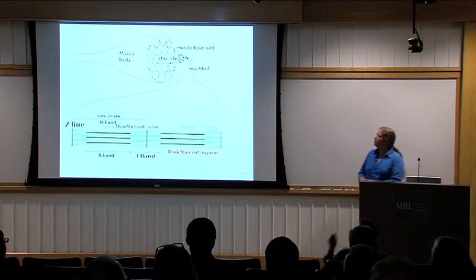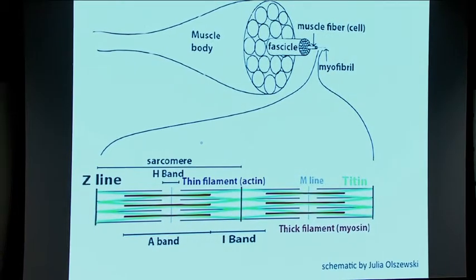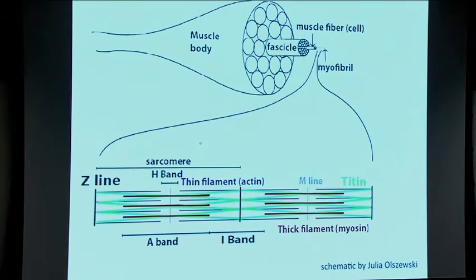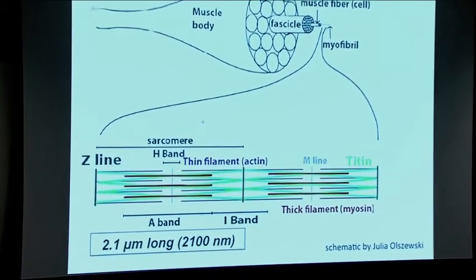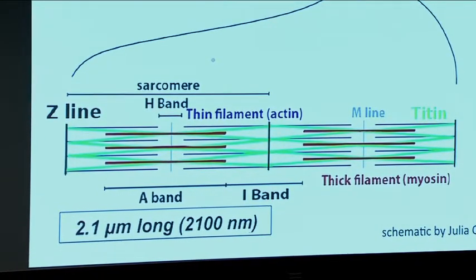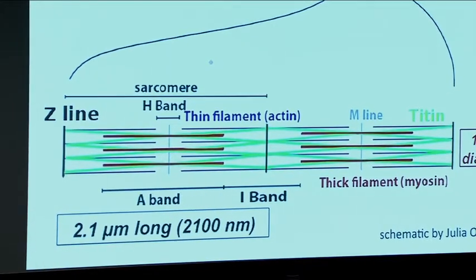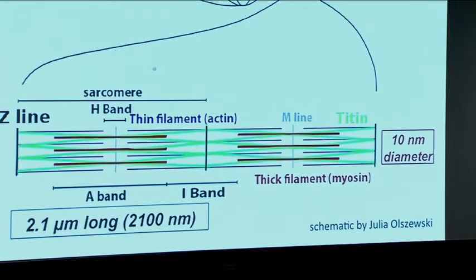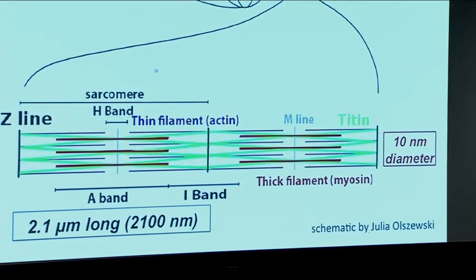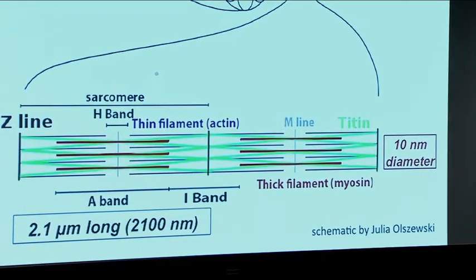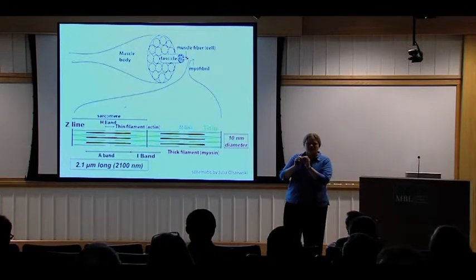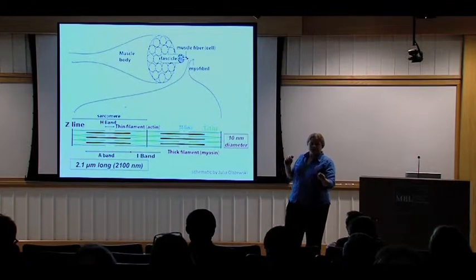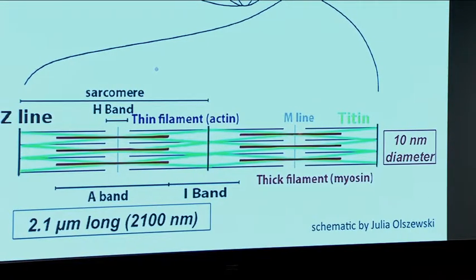To put this in the scale of a whole muscle: a muscle body is organized into fascicles, which contain the muscle cells, the muscle fibers, and those contain myofibrils, which contain these muscle proteins. The length of a sarcomere is typically about 2.1 microns, but the diameters of these proteins are much, much less: on the order of 10 nanometers for the thick myosin filaments, 5 nanometers for the actin, and 3 to 5 for the titin. So we're really talking about an interesting multi-scale problem. We're interested in very small diameter proteins that are very long. How do we image something like that at those multiple scales?